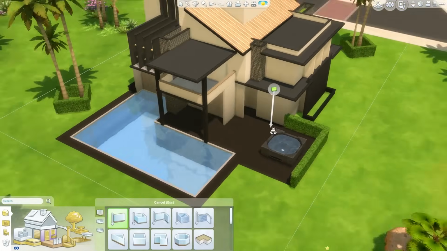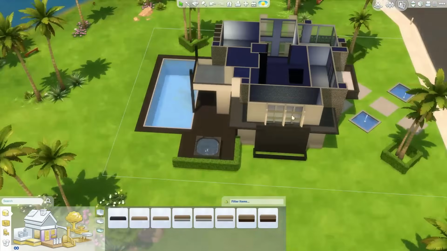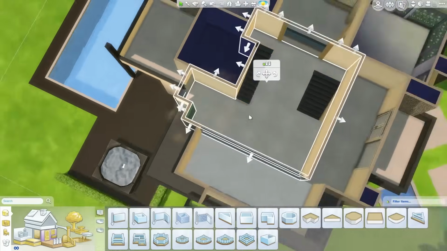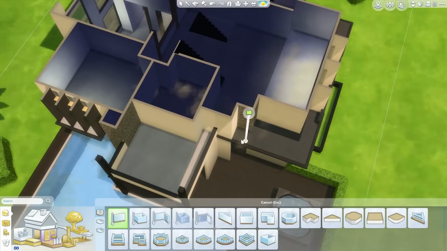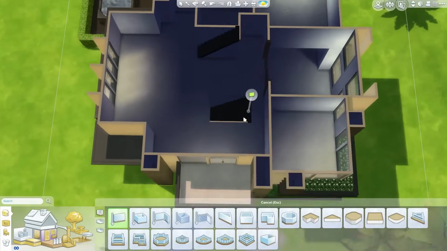And right here, there's the balcony out the back, as you can see, just adding a half wall around that so your Sims don't just fall off. Although it would be kind of cool to jump off that balcony into the pool, though I imagine that would probably not be the best idea, probably pretty dangerous, but it would be cool.